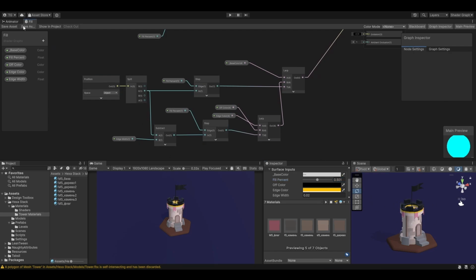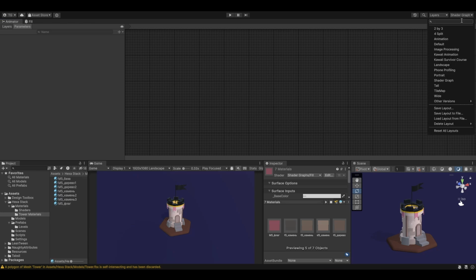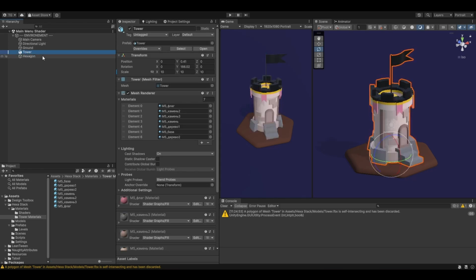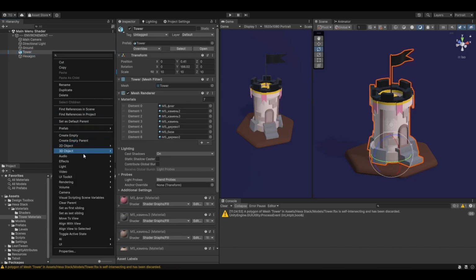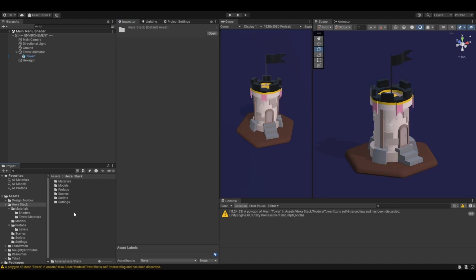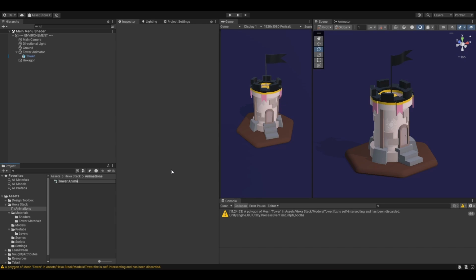So for that, what we can do is open our animator tab. Okay, here is our inspector. I need the hierarchy. Can I have the hierarchy, please? I'm going to switch to the normal view, actually, portrait mode. Here we go. Here is my hierarchy, and I'm not going to bump the tower directly, but instead I'm going to create an empty parent and call this one tower animator, okay? We are going to add an animator component, of course. Let's create an animator somewhere around here. So folder, animations, thank you. Right click, create a new animator controller, tower animator.